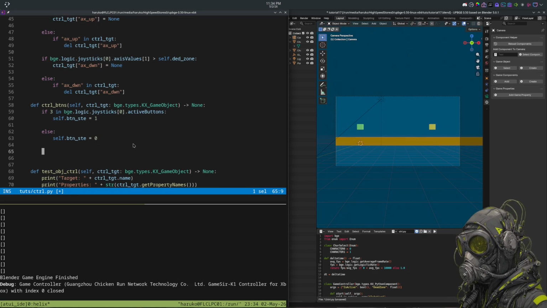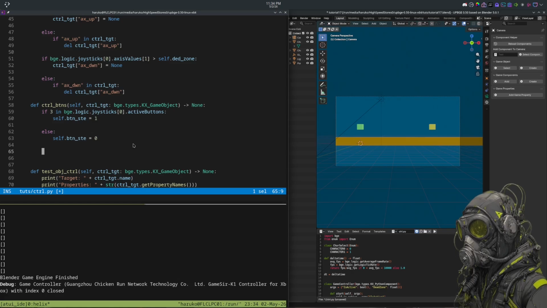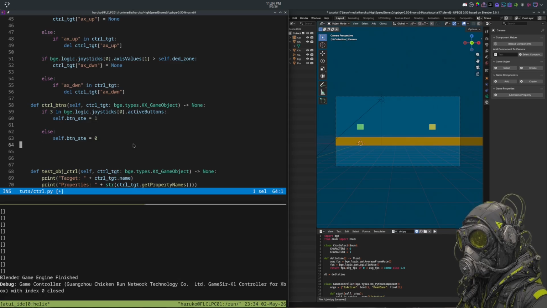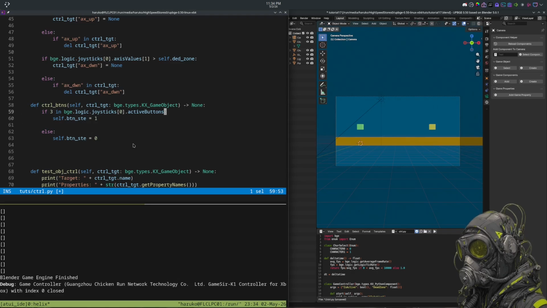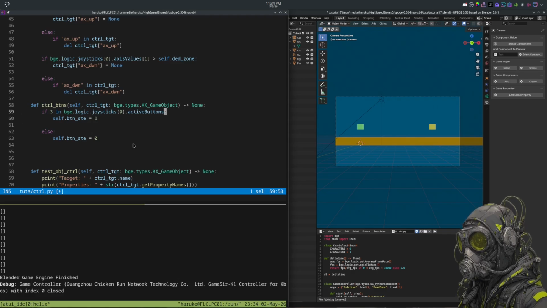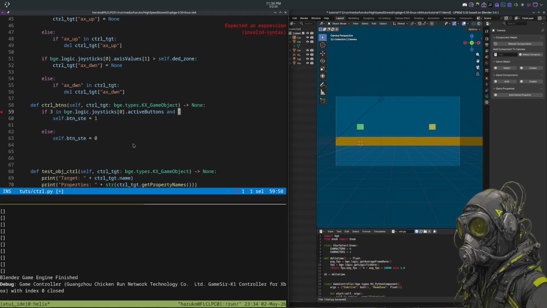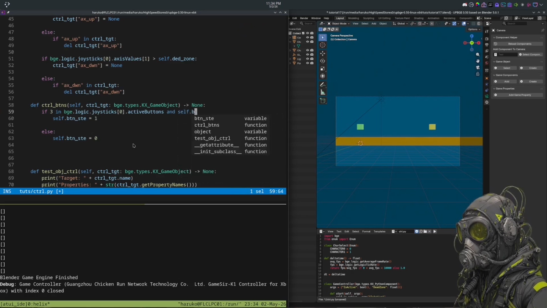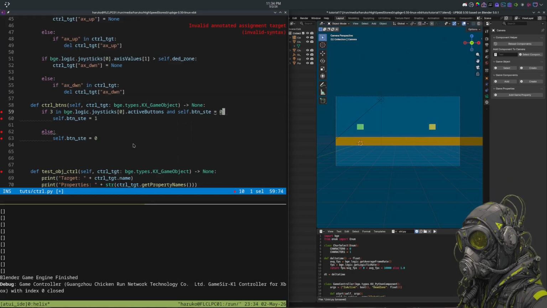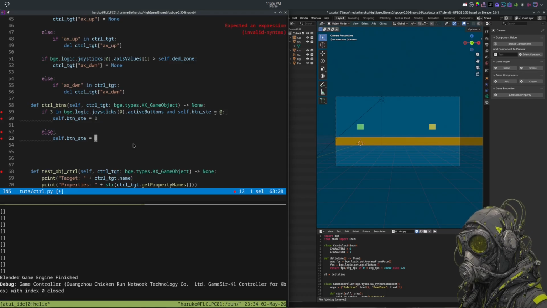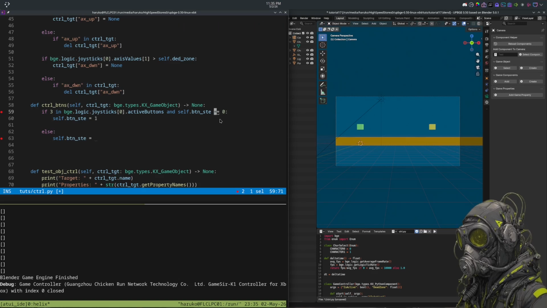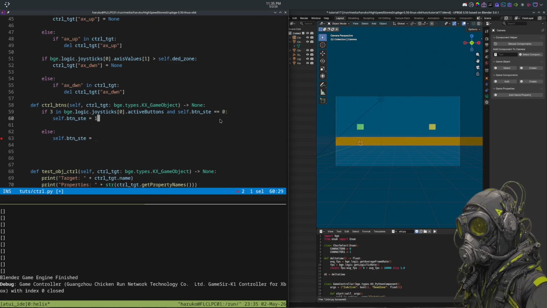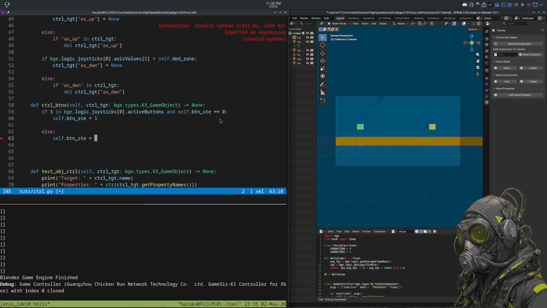Next part we need is, let's look here. If the button is active and self.button state is equal to 0, set the button state equal to 1. Now the reason we do this is so the button has to be released before it'll turn to 1.